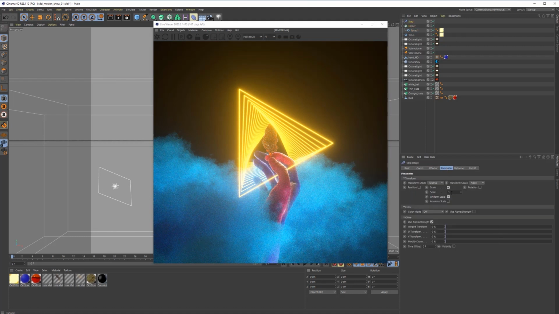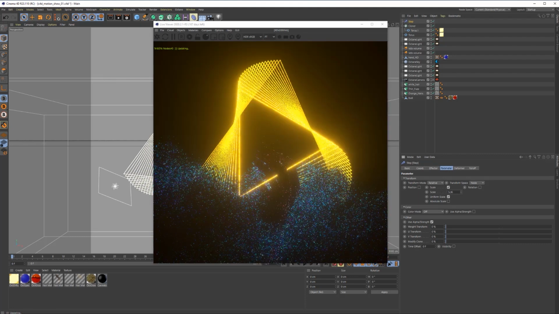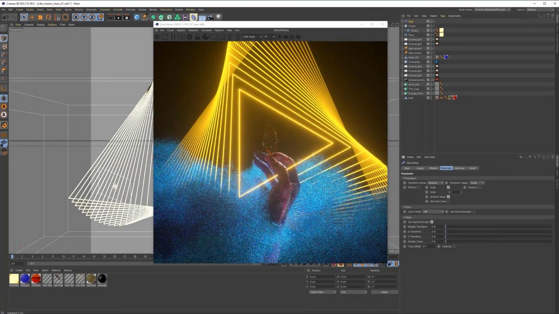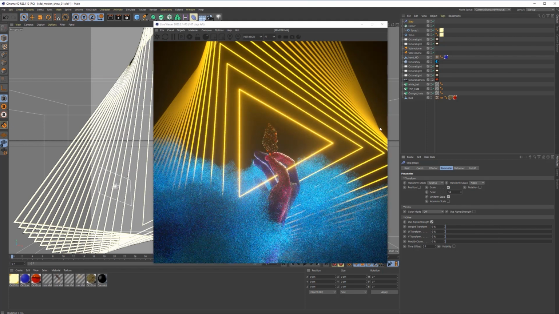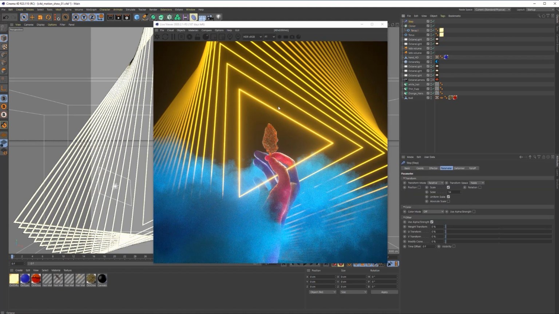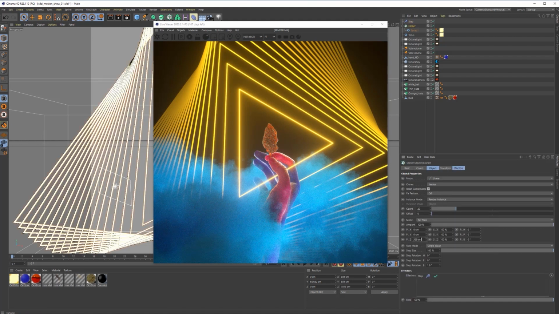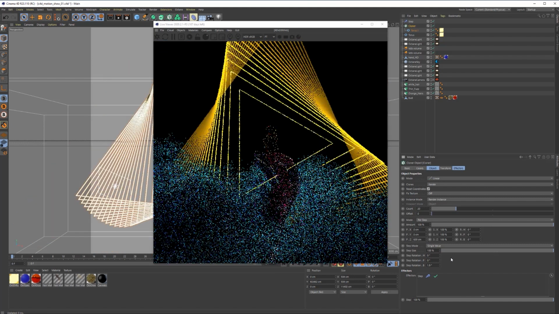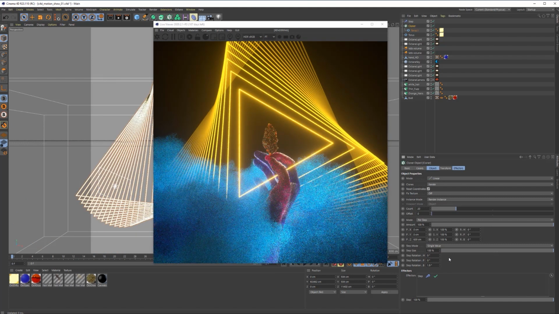Now this is where I fall into the problem with using the step effector, because if I use the step effector to scale them up, this could work, but it's also going to scale up the radius of them. You know what I mean? Like the, what do they call it here, the pipe radius, right? And I just want the ring radius to scale up. So that might be a little bit harder to do, but let's just hop back into the cloner object. Let's move these back like 600.